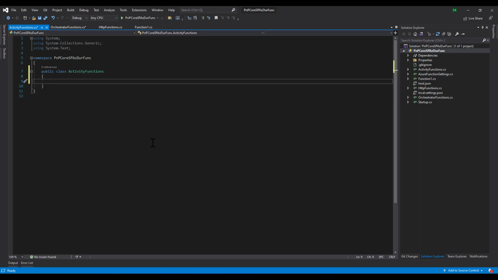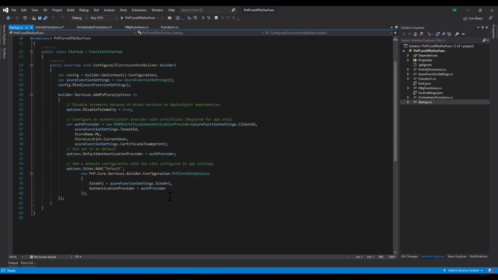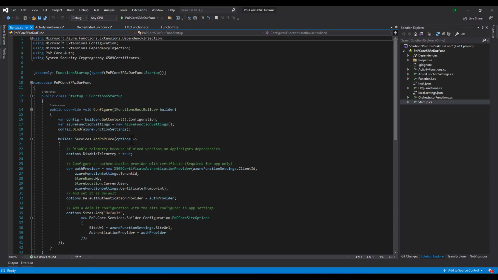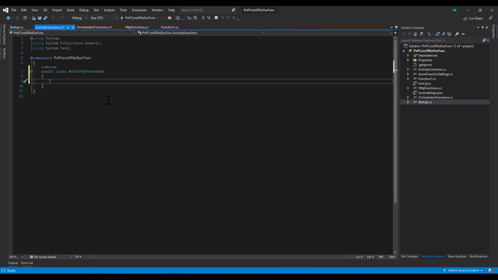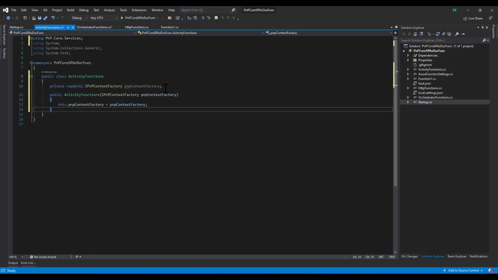Before writing the function, we already have declared the startup, and we have already bound all the services and authentication for the PnPCore. What we need to do is declare a PnP context factory here, and inside the activity function constructor we need to get the PnP context factory.